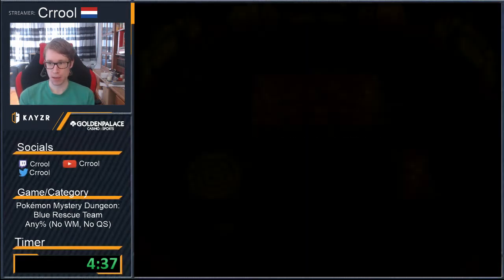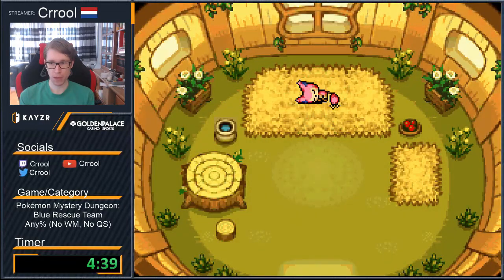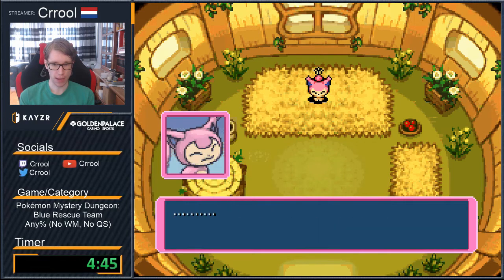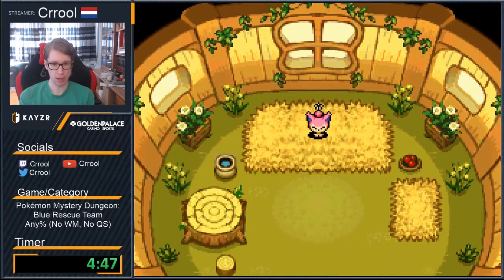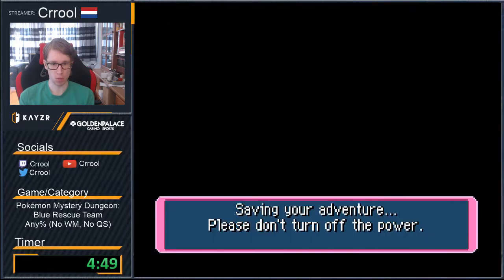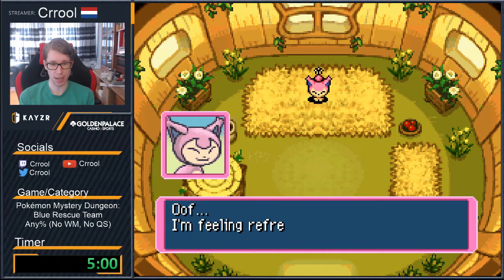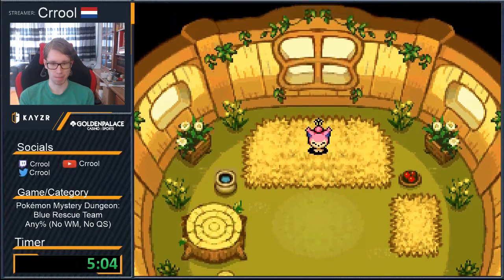Okay, so we've now formed a rescue team. In the world of Pokemon Mystery Dungeon, a lot of natural disasters have been happening, and because of that, a lot of Pokemon have been in trouble. So rescue teams have started to form to kind of help Pokemon out. And we just, I mean, we're still a Skitty, we don't really have anything better to do anyway, so we're just gonna form a rescue team.